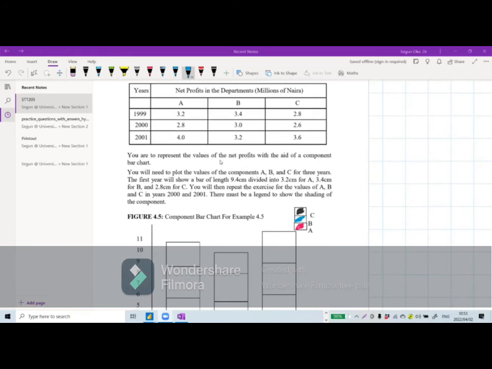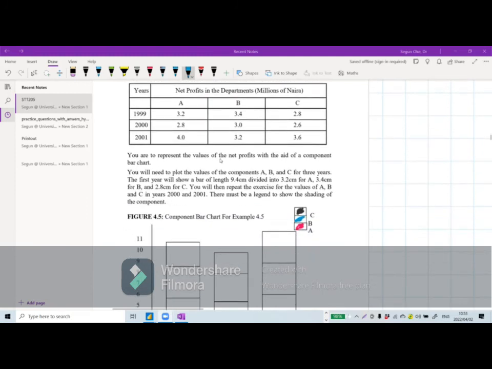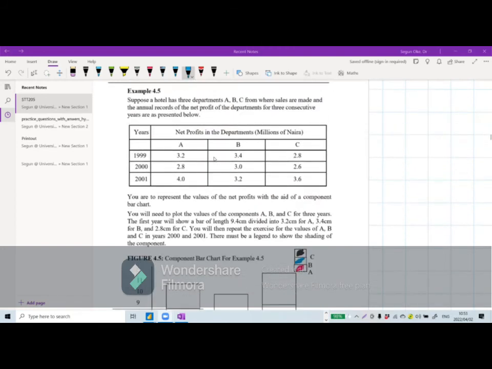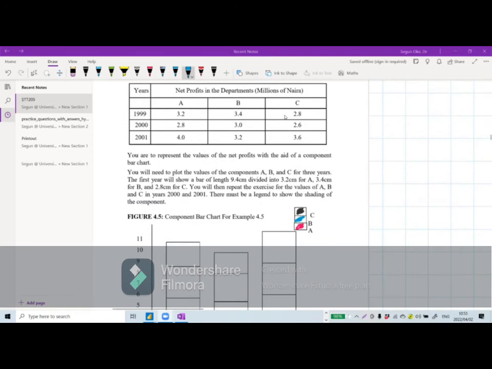The sales are plotted starting from, I believe, the first one is 5. The total sales, and then you're plotting it against, for A, A is 3.2, B is 3.4, and C is 2.8. So the total of that gives us almost about 10 or thereabout. And so that's all addition. Almost. Just give us the exact value so that we can all learn from it. That is what I want.